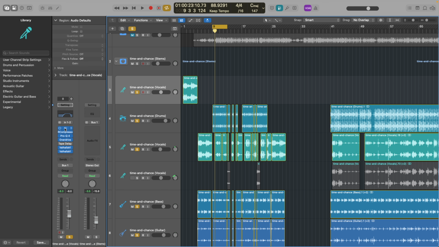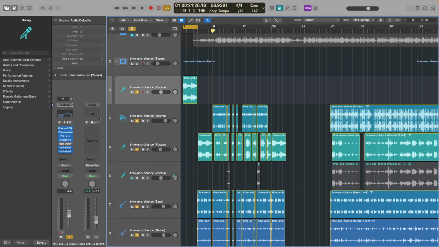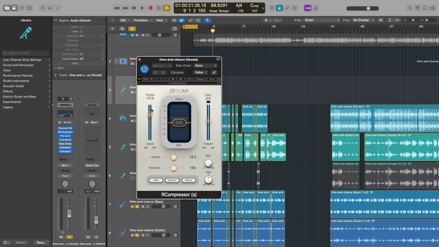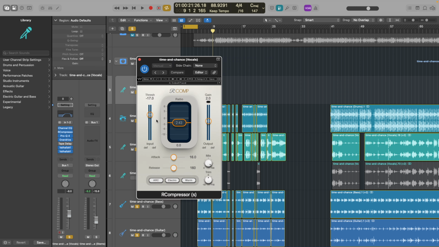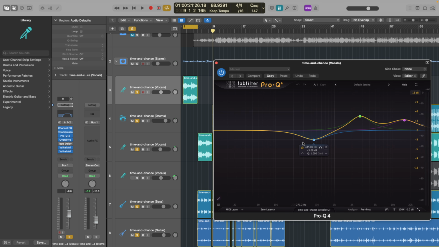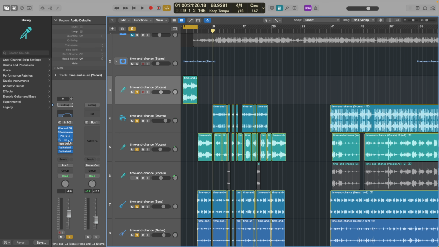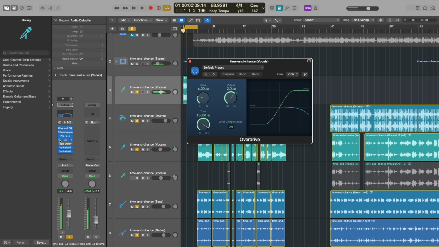So with those beginning vocals and with the second layer of vocals, both of them have pretty much the same processing. Added an EQ, cut off just some of the low and a little bit of the highs just to make room for the other instruments. With the compressor, R-Comp is probably my favorite compressor for anything vocal bass. Either R-Comp or R-Vox, both of those are really good. With R-Comp, about -17, ratio at 2.4, and then gain at about 2. Added another EQ after that just to cut a little bit of mud, and with FabFilter Pro Q, raised some of the highs there. And then added some overdrive here, and I'll show you with and without that.